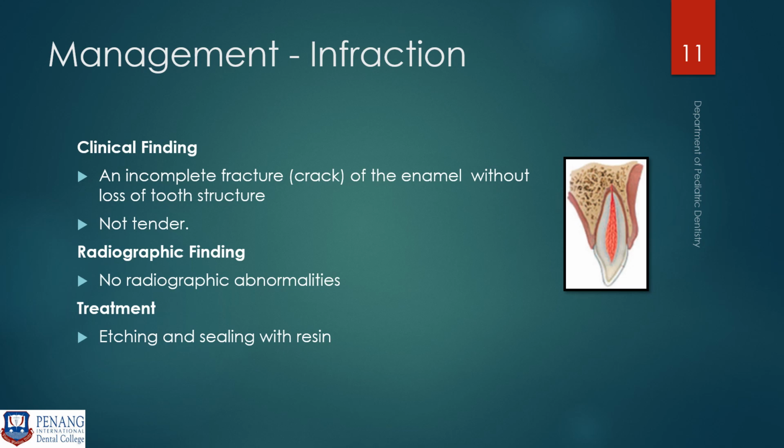So there is an incomplete fracture and the tooth is asymptomatic, and of course you will not see any radiographic findings. And here the best you can do is either leave it alone or use your composite resin to seal the crack. Okay, so this is all we need to do in infraction. To diagnose infraction, you need to have a good light, and maybe a translucent light will help you visualize the fracture.